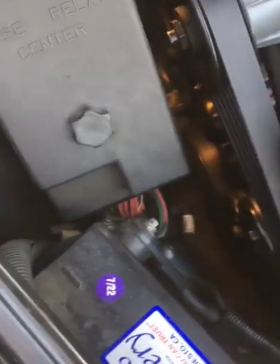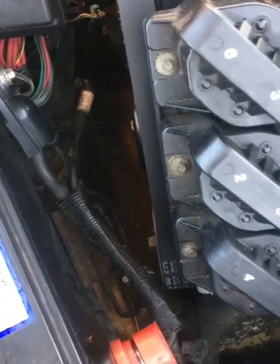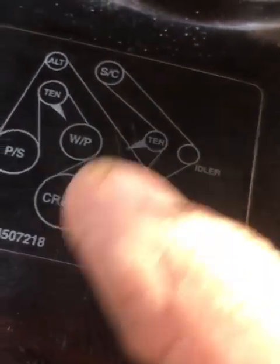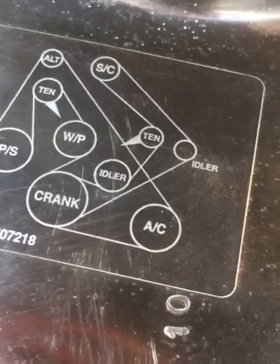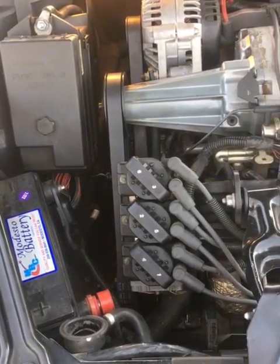Okay, now we have the supercharger belt to the idler pulley and tensioner all hooked up, and that was a little tricky too, believe it or not. I think we kept putting the bottom part over the top of the idler. We had to try it several times, but we finally got it right. Follow the diagram. Okay, so now we have everything intact, and we're going to fill up the coolant and get it running now.